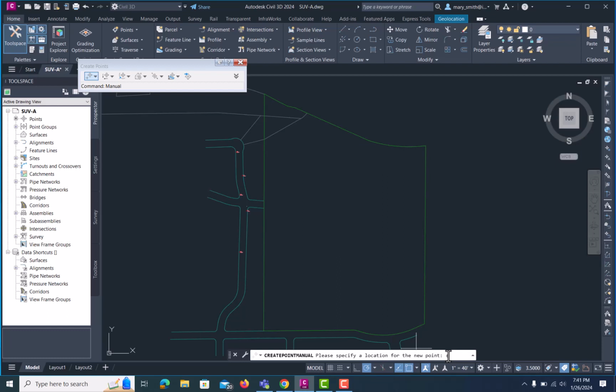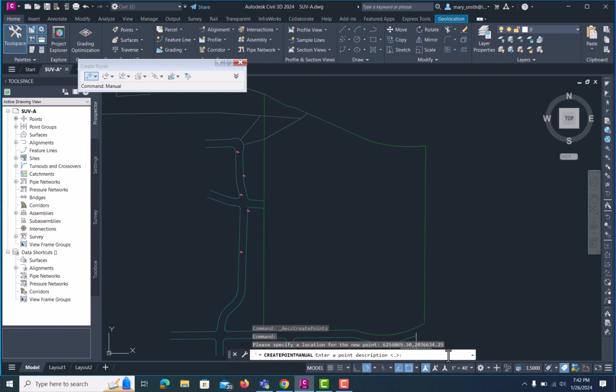So for our coordinates, we're going to enter 625,069.30. We'll have a comma, and then we'll enter our next coordinate, 2036634.25. Take a moment, double check that you've entered them correctly. Once you've confirmed that, we're going to hit enter.